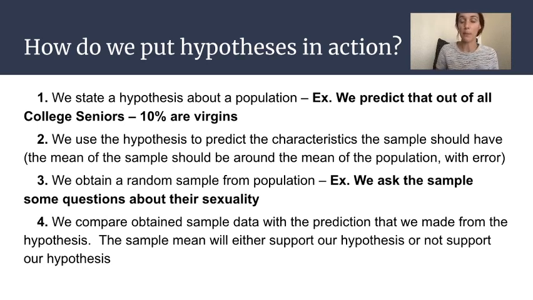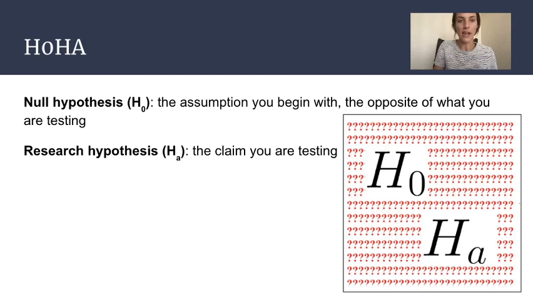And again, we set this up in a pretty elegant way to where only one of two things can happen at the end of a hypothesis test. And the reason that one of two things can happen is because we anchor everything around what we call the null hypothesis. The null hypothesis, or as we'll abbreviate it, the H0, the H subscript 0. So here we have a null hypothesis or a null prediction. It's the prediction that we're starting with, and we'll start to get an idea of how these really work.